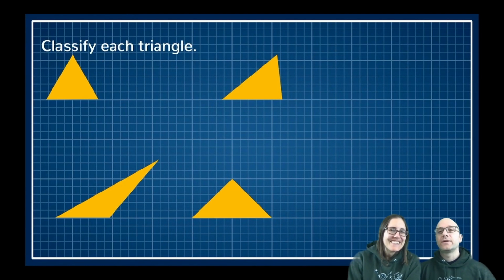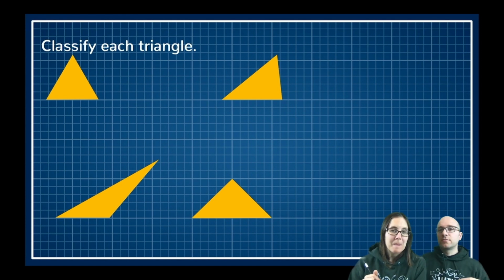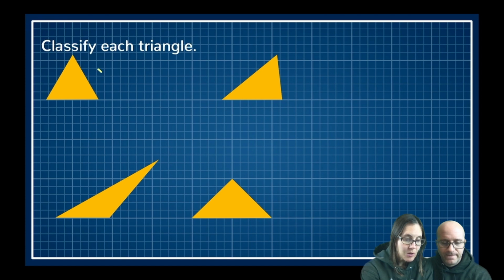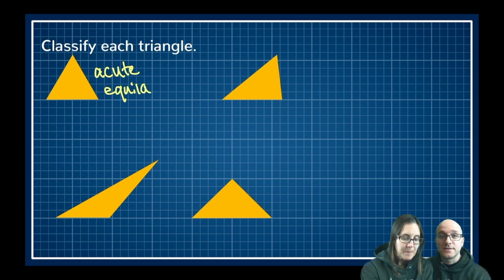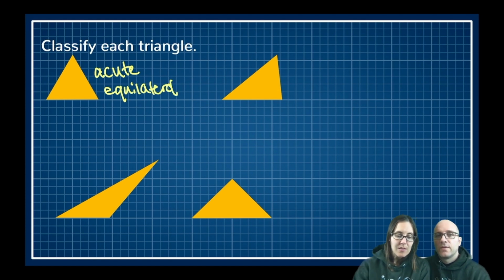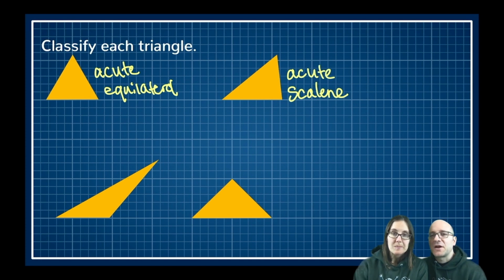All right, Science Mom, I'm going to hand over the pen. I want you to classify each triangle. And remember, we had the classifications based off angles and off the lengths. Okay, so this one is acute because it has all acute angles and the sides are equal, so it's also equilateral. Nicely done. It's an equilateral triangle, and those can only be acute. This one is not a right angle and none of the sides look to be equal, so it is a scalene triangle, but all of our angles are acute. I like it. It's an acute scalene triangle.